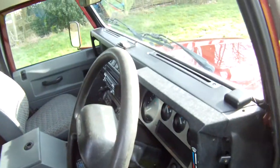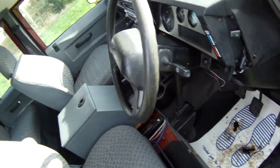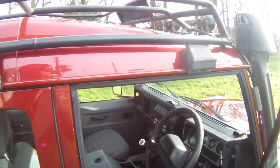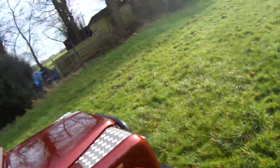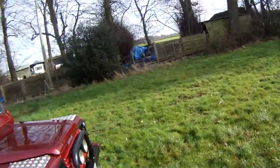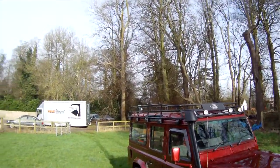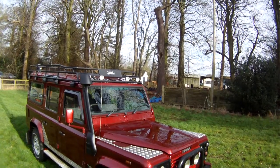Bottom of the door feels good as well. Lovely in there. It's also got a seat riser kit on it, which puts the seats further back and raises them up slightly - that's all the driver's. There we have it. She is immaculate - a 15-year-old Defender, she's absolutely superb. I don't think you'll find a better one, certainly not at this age.